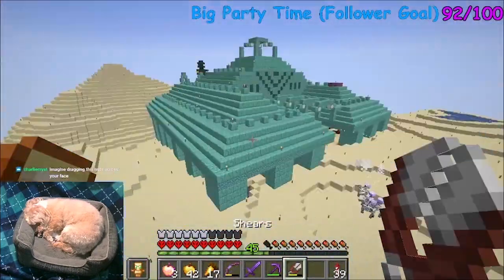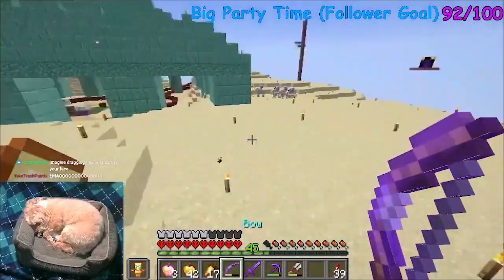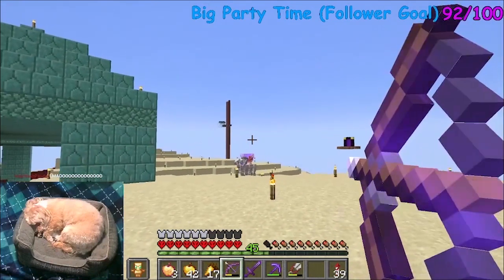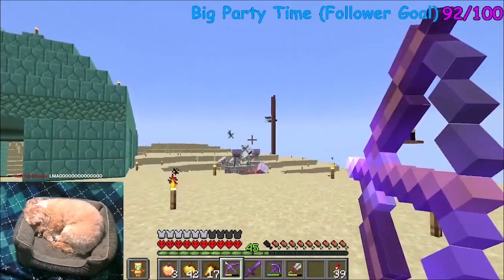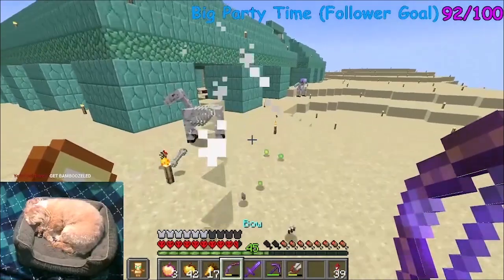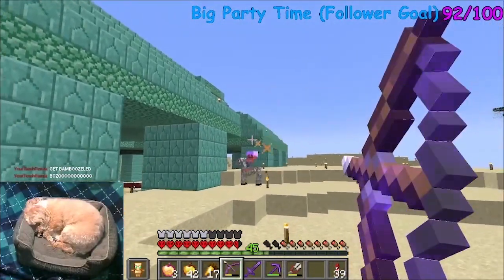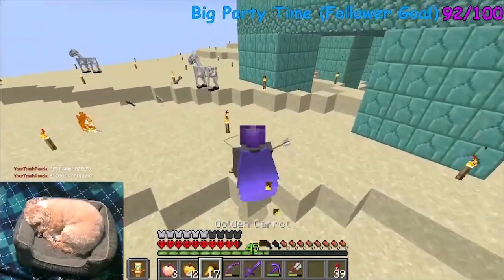Oh, you know what? Oh! Okay, hold up. I need to snipe these guys. I want these horses. Nope, don't shoot the horses. Just the people. Yes! Skeleton horses! I don't have these yet, I don't think. Yay, we got skelly horses. These things are rare. We got all four.